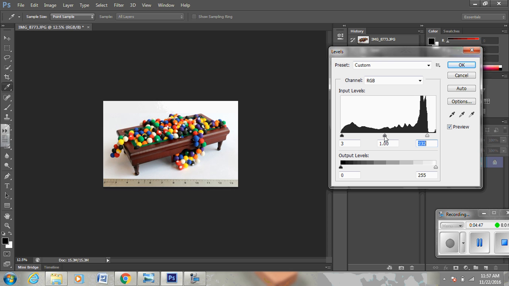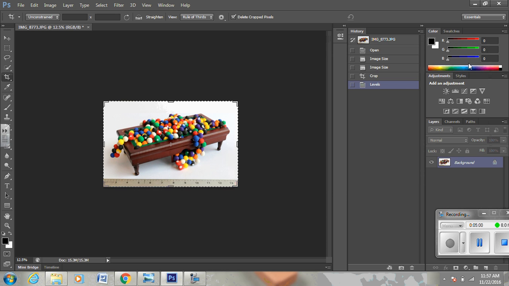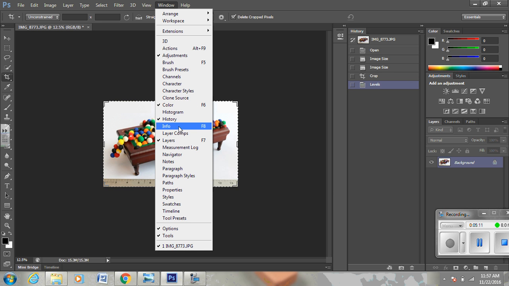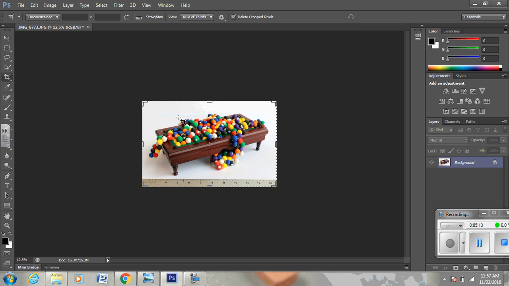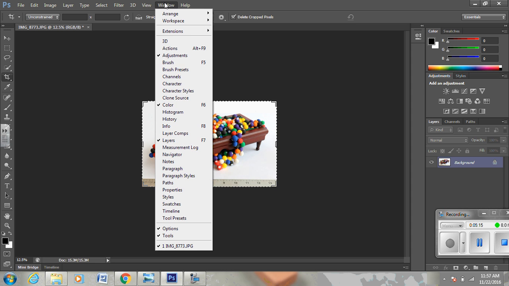If you want to, you can mess around with this mid-tone one. I tend to just leave it alone, okay? But if your image looks good to you, you click OK. All right. And then if you want to check what you've done, see if you did a good job, under Window, there is a History dialog box, which I already had open, but we'll reopen it here.